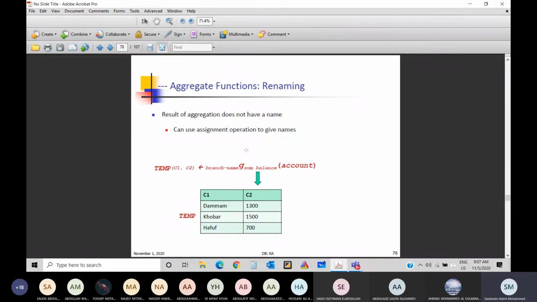So for example, I'm saying here, whatever the output of this, I want to call the first column C1 and the second column C2. So this will be C1, and this will be C2, as you see here. And the table name, I want it to be Temp. You can do that if you want. That's fine. But you have to use the assignment statement, the arrow. This is very handy. When you have a long program in relational algebra, you use assignment as much as you can. Otherwise, you will have so many brackets, yani, and it will look difficult to debug.